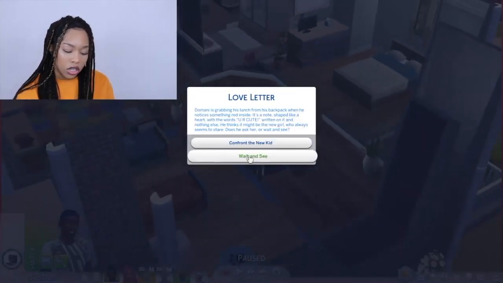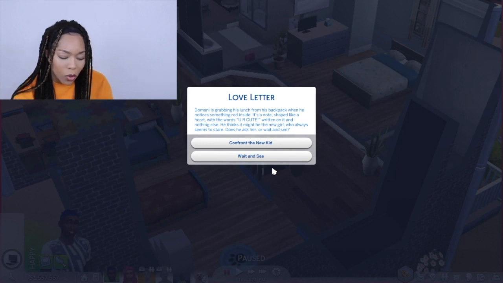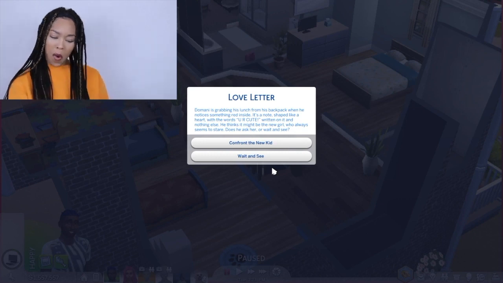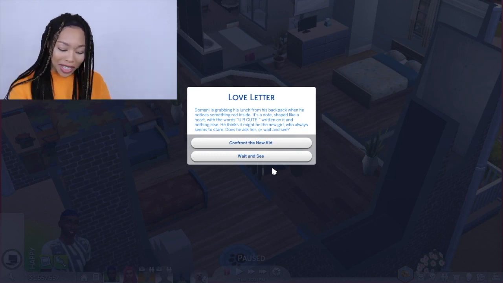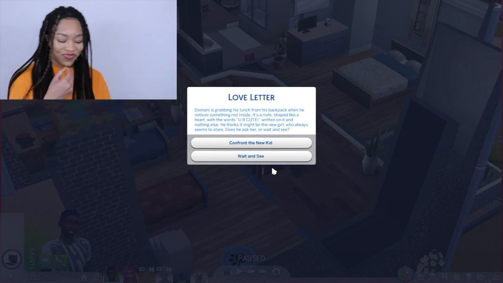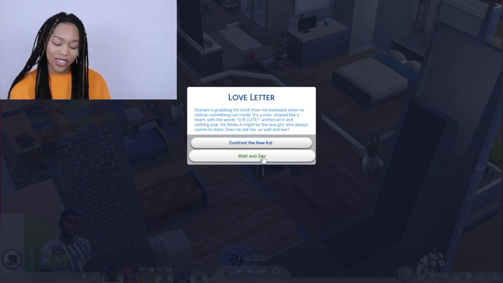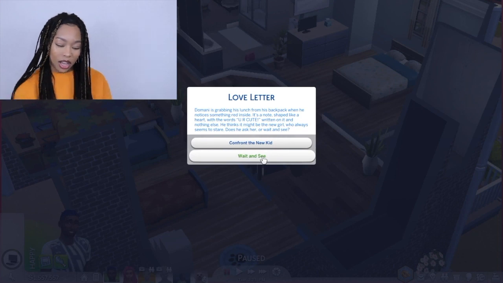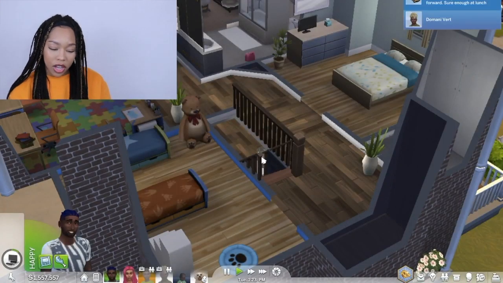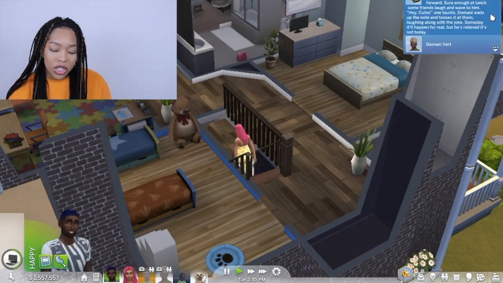And the first thing that you see, Damani is grabbing his lunch from his backpack when he notices something red inside. It's a note shaped like a heart with the words "you are cute" written on it and nothing else. He thinks it might be the new girl. Always seems to stare. Does he ask her or wait and see? What do you think? What should I do? I'm gonna wait and see. Okay, Damani decides to wait it out and see if anyone comes forward. Oh, it was just a joke.